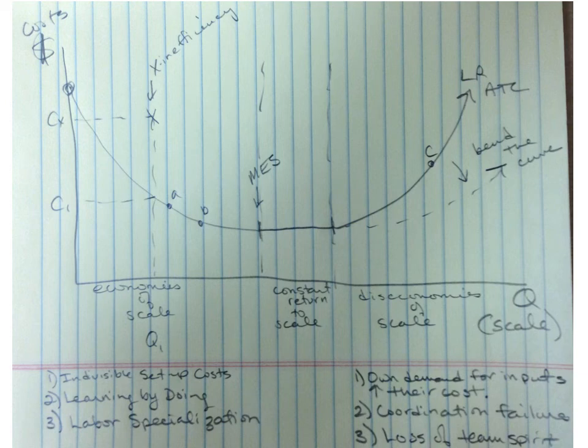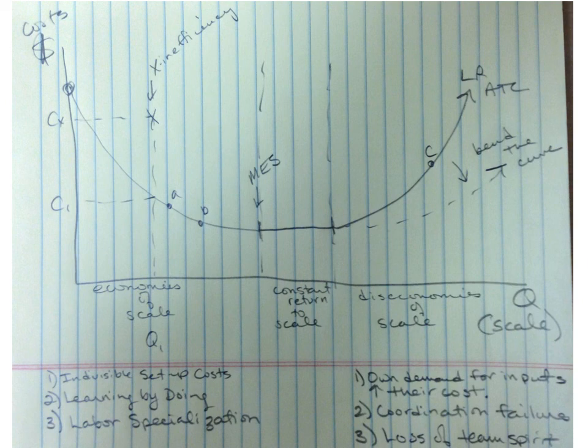Lastly, team spirit. This one here, you've gotten so large here, you no longer have a feeling that you know everybody, a feeling that you're part of a big team who works together in different buildings. And therefore you might become less motivated. And costs might begin to go up because your efficiency has dropped. This would be as scale increases. People no longer feel part of a family team at work, and therefore their efficiency goes down, increases costs.